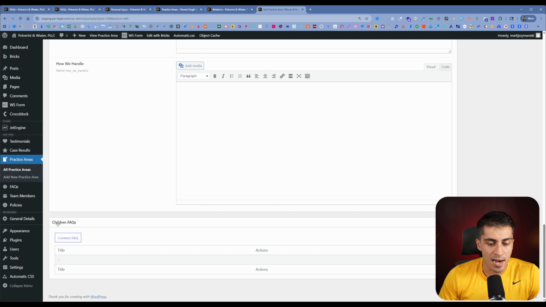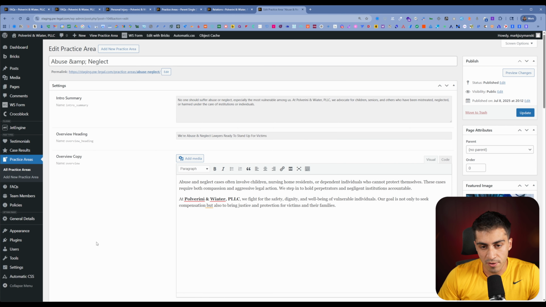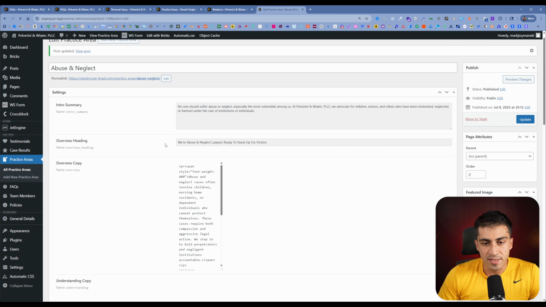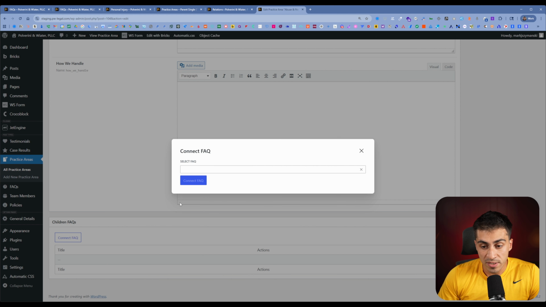Now, again, you can change that. I would change that to related FAQs or something like that. It just says children because the FAQ was the child of that relationship. Doesn't matter. Get over the words. It's not a big deal. So you come down here and you're like, okay, well, abuse and neglect, that probably should be fixed. I don't know if that's a little escape sequence there. But if we come down here, then we say select an FAQ. Now, all we're doing here is we are in the abuse and neglect post, and we have to think to ourselves, okay, if we have an FAQ section on this abuse and neglect, what do we want to see? What FAQs do we want to see on here?